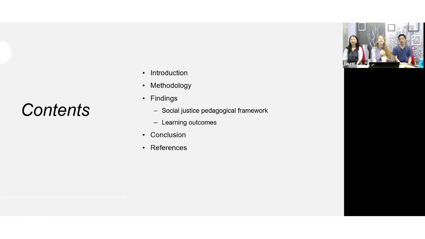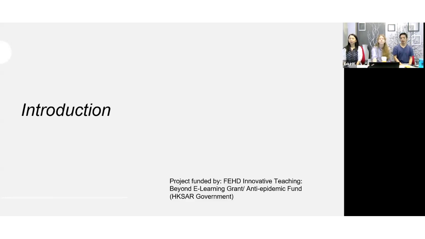Okay, so for today's flow, we will briefly introduce our research project and we will articulate on the findings of the social justice pedagogical framework and learning outcomes. Then we'll end up with conclusions. Before we start, our research project is funded by the Faculty of Education and Human Development's Beyond E-Learning grants and also the Anti-Epidemic Fund from the Hong Kong government.